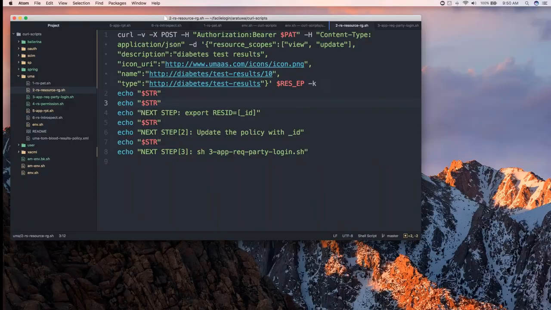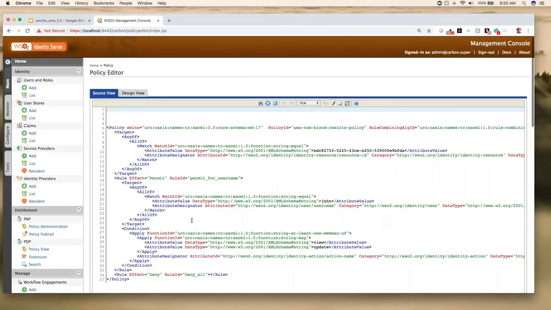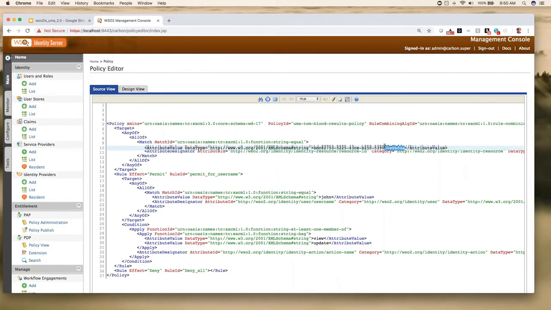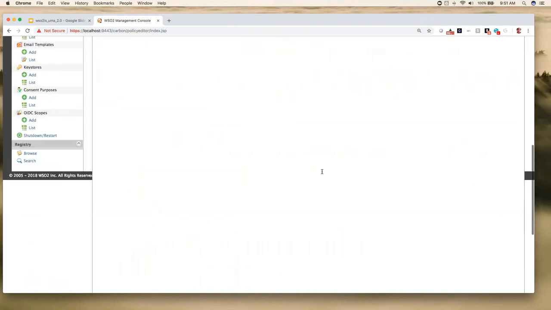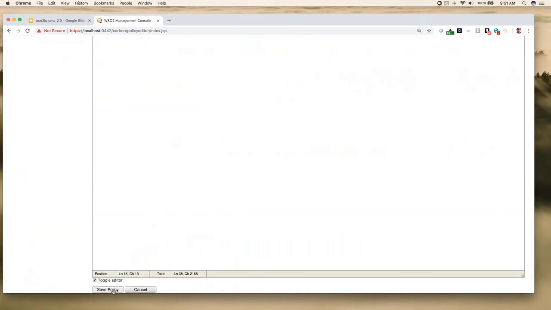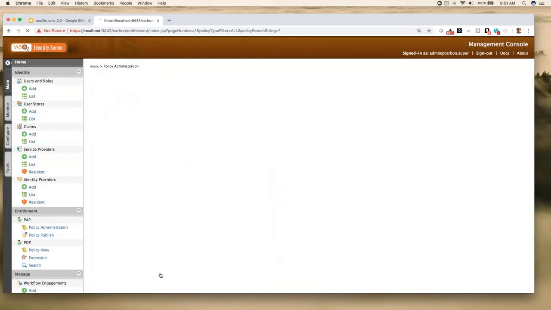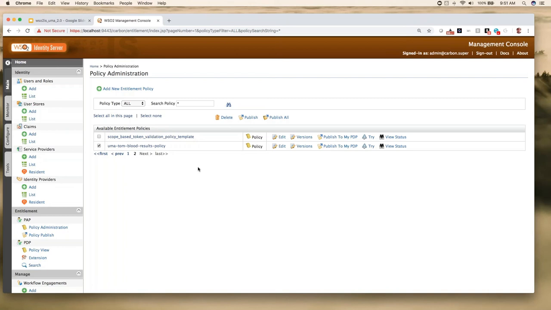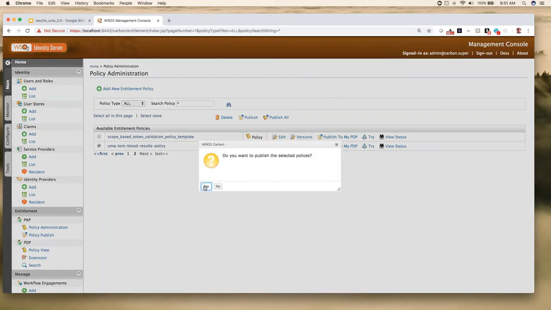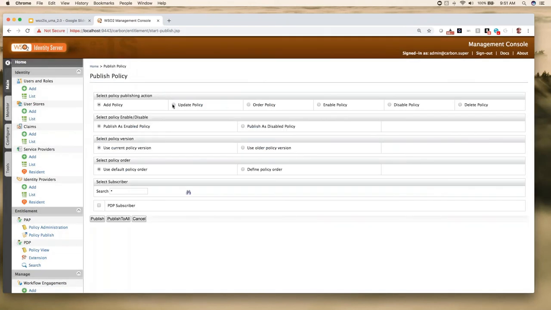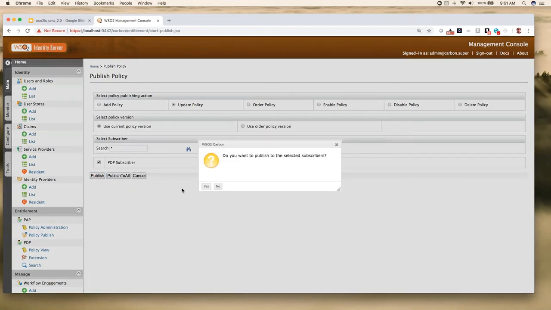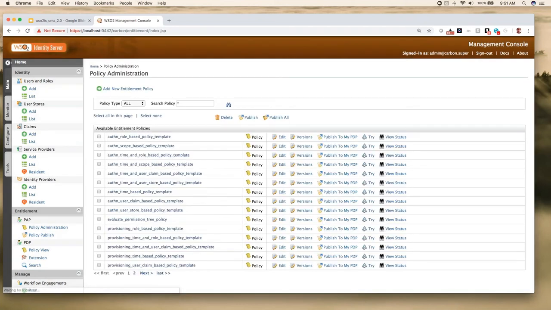This process will be seamless, and the user experience will be improved in the next version. The user is not required to edit these policies by themselves, and this is also exposed on the API. Actually, you don't need to log into the management console even. This defines the policy, like who can access this resource. And I also need to publish this to the PDP. Okay, done.